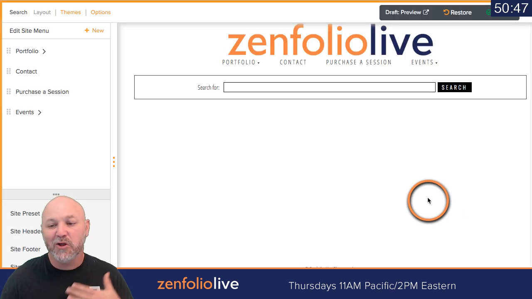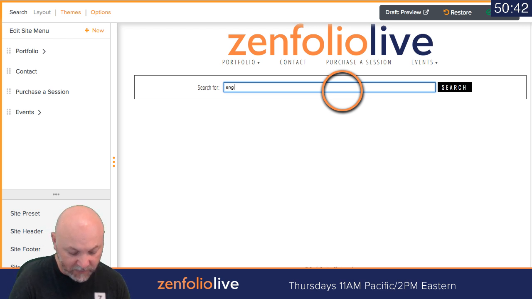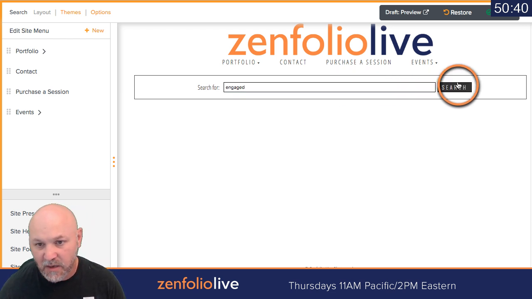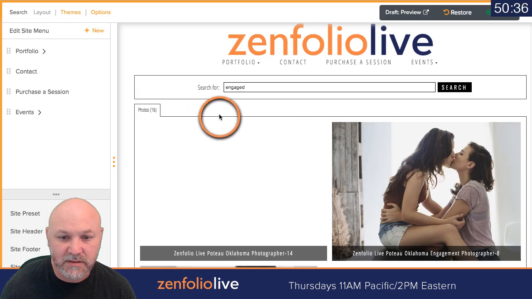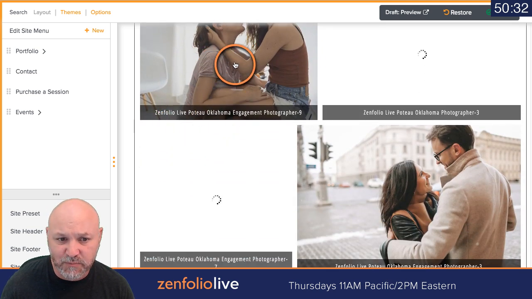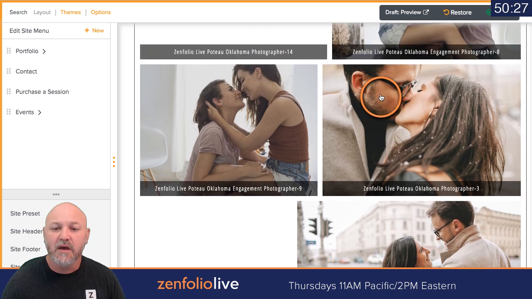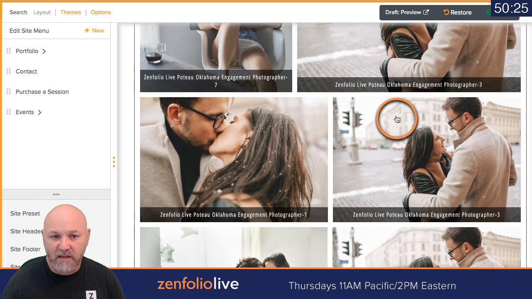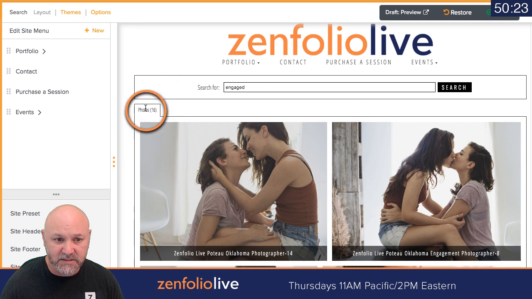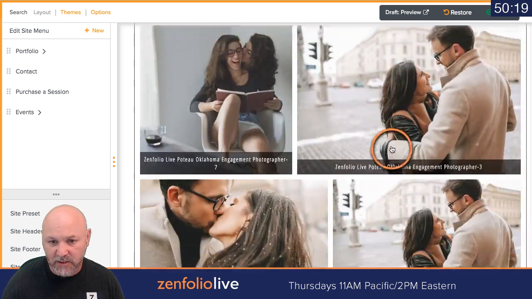And let me show you guys what this page will now look like whenever I do a search. So now that I've customized it, if I type in engaged again, and we hit search, now it's showing the photos tab only, and you can see some of these preview images are having to regenerate because they're a larger size now. But now you can see right here that first of all, there's not all those different tabs up here, and you see the image title under here as well.